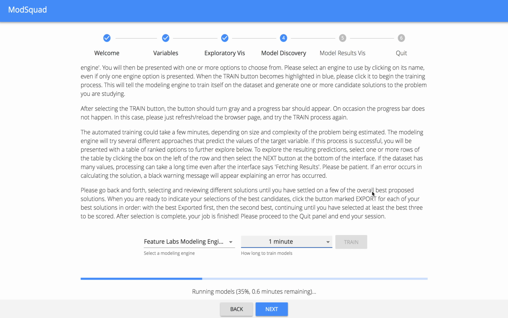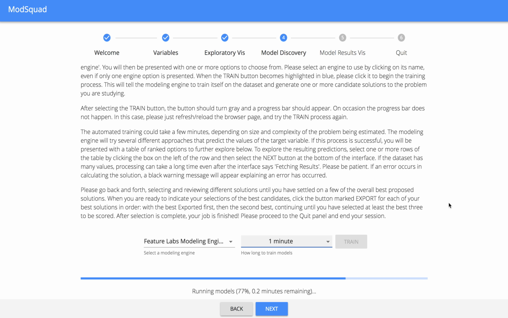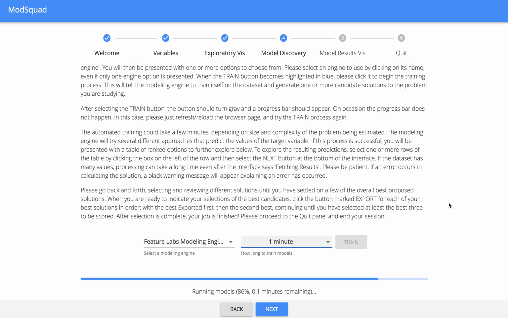This was a relatively simple problem. You may want to just start with 1 minute for most of the problems. This modeling engine seems to be pretty quick. And what it's attempting to do now is to describe several different potential solutions for deriving the values, or predicting the values, of that target variable. So this modeling engine is going to make several estimates within a minute and then give us a little output display in a tabular form of the potential candidates that it's made to solve this particular problem. And it's our job to evaluate those potential candidates.